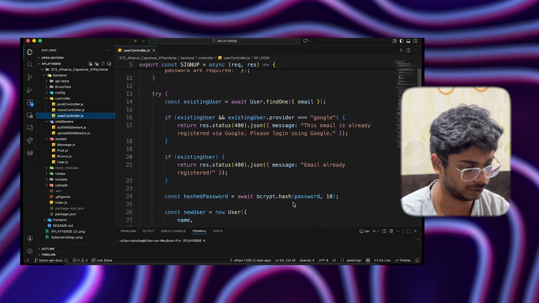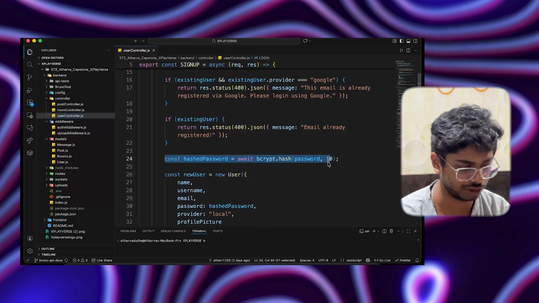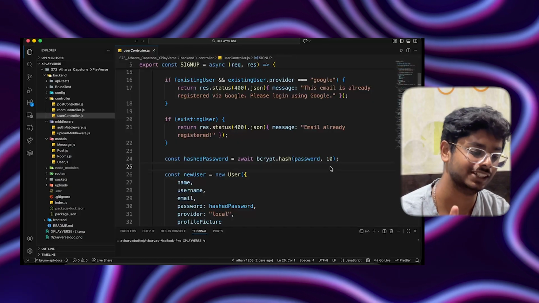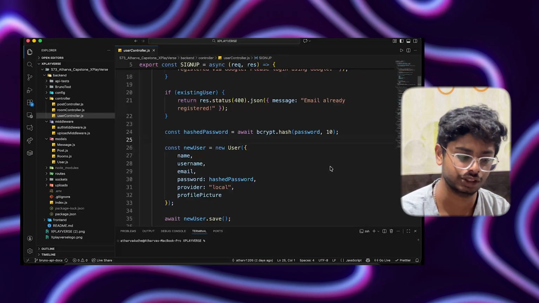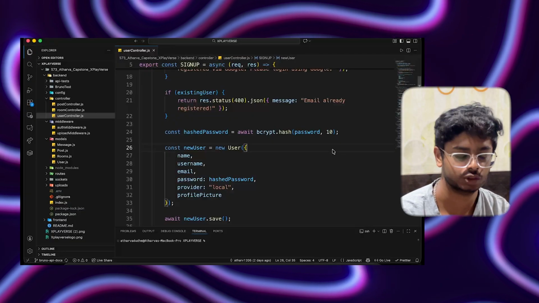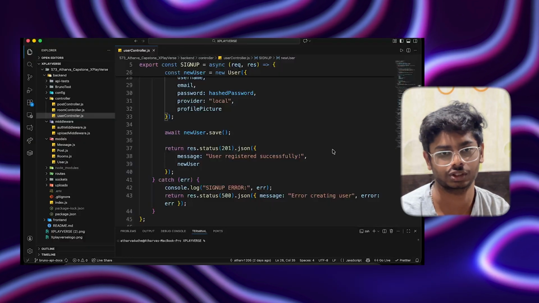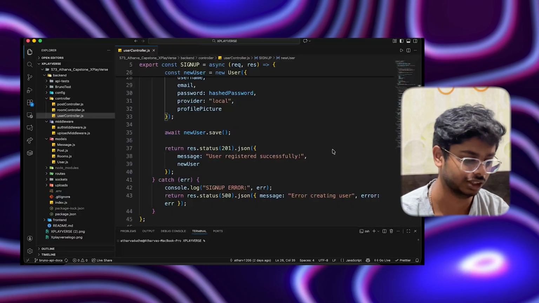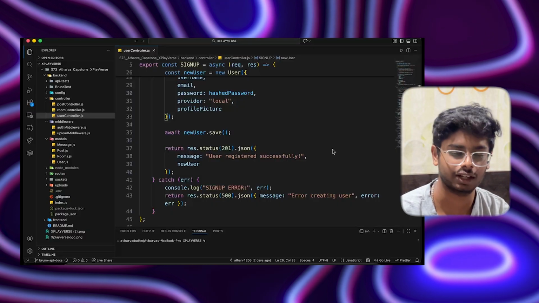In the user controller, on sign up, you can see I use the hash password and the hashing rounds are 10. Basically we are not supposed to reveal the hashing rounds, but I am revealing that it is 10. Obviously, I will change it after this video to a different value so that the hashing is secure. The users who signed up till now may face some issues and have to create their account again, so I will delete the data from the database. But there are not many users.